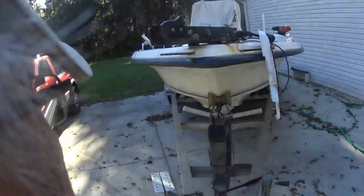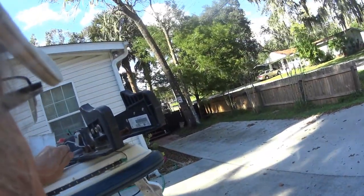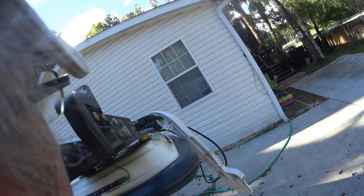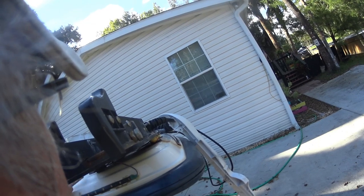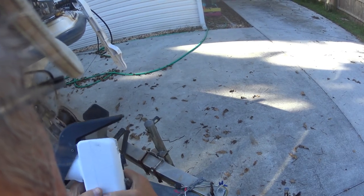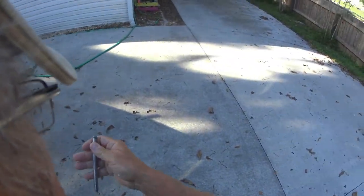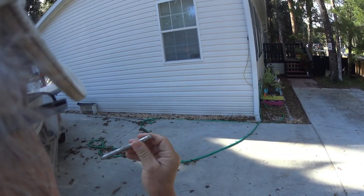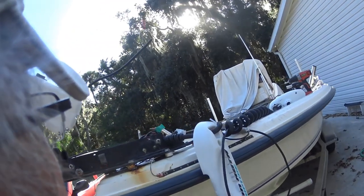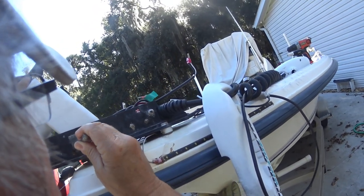Now, this needs to come out of this side. Yeah. All right. And it needs to go into this pin right here, kind of critical, but it needs to go in through here, right there.